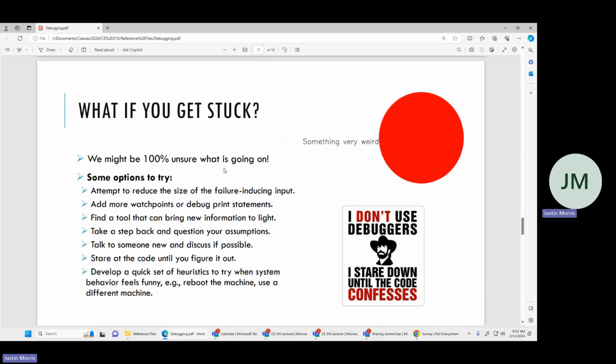And then here are some things that you can try if you get stuck. The first thing is reducing the size of the failure-inducing inputs, so trying to find the smallest thing that you can look at to change. Adding more breakpoints, debug print statements.